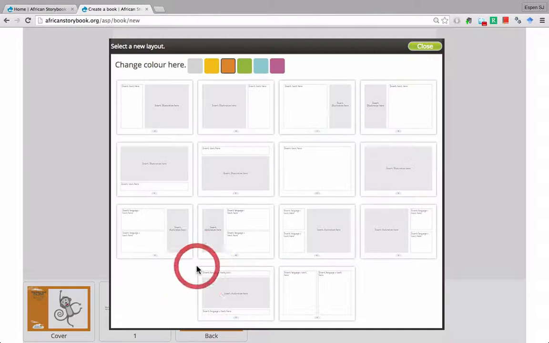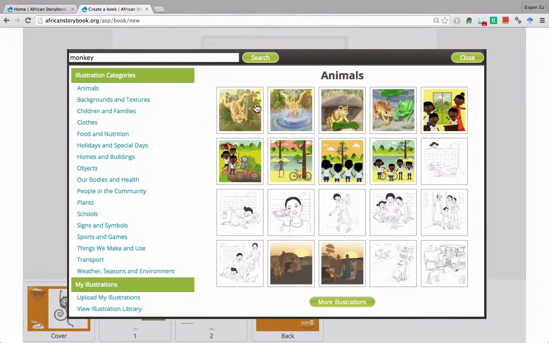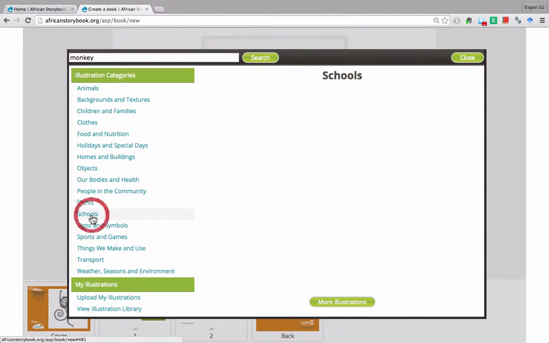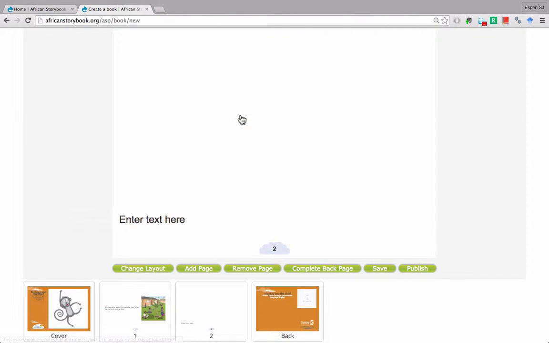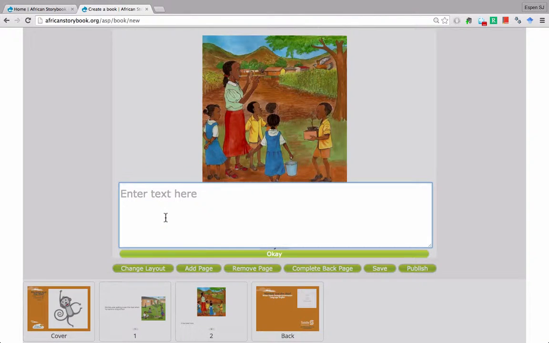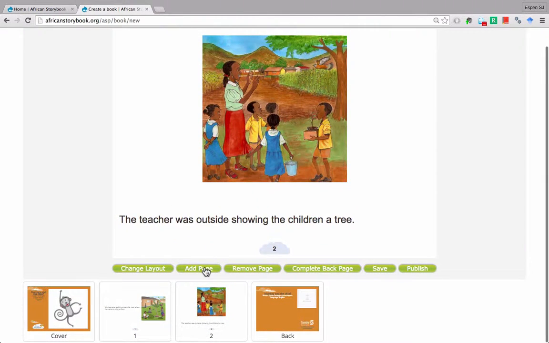And then you keep adding pages, and you go through the same process. And you can go on adding pages as you go.